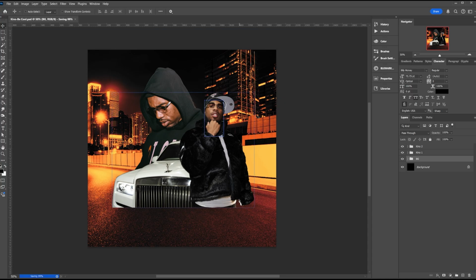Now we're pretty good. I feel like the orange matches better with the facial tones and stuff instead of trying to force that blue and orange vibe. Now we're getting somewhere. I feel like we should start adding a little bit of highlights around him. For this one, I'm not gonna add a bunch of stuff into the background. I just wanna show you guys another way of doing this because I'm gonna probably add a gradient around there and then mess with the text at the bottom.